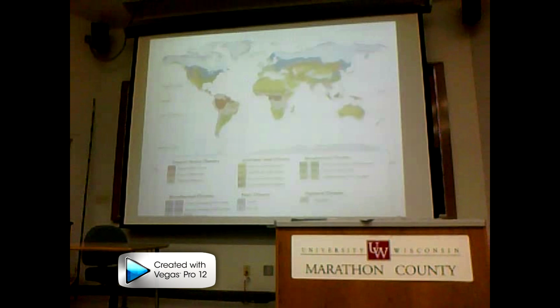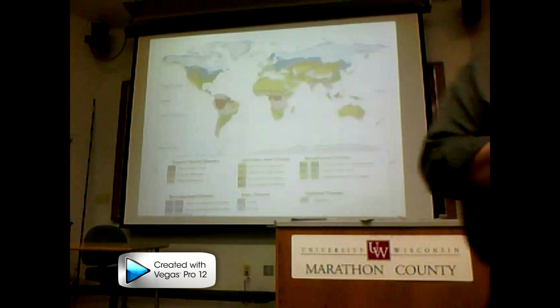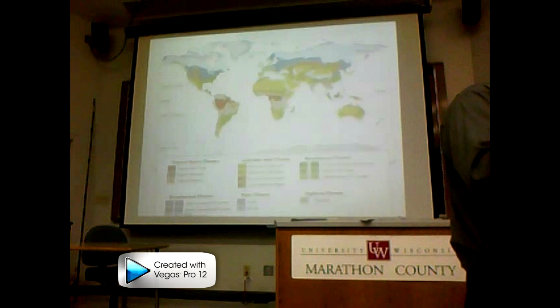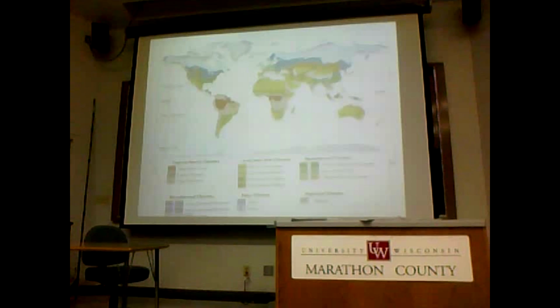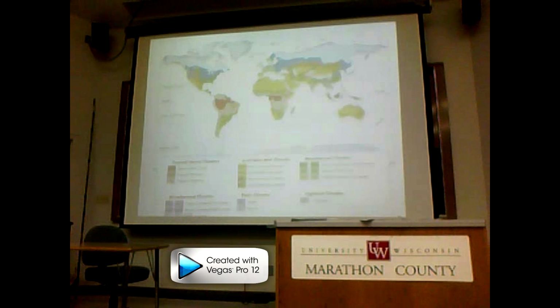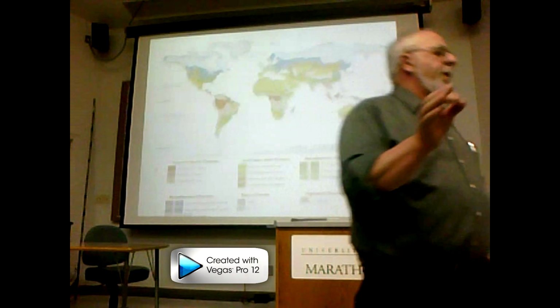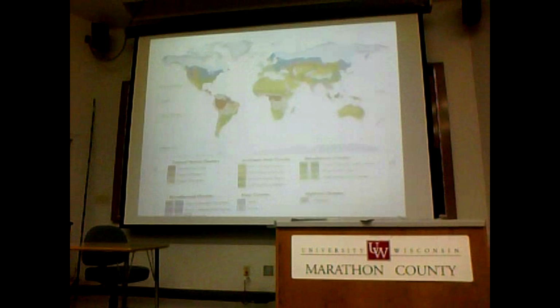However, temperature plays a part in this. If you have extremely low temps, then this would not be arid. So up in Iceland, any idea what kind of precip they have in Iceland? Very low, less than an inch and a half, 2 inches of precip in Iceland. But it's not considered semi-arid, because to be considered semi-arid and arid, evaporation must be greater than precipitation. So the evaporation from the surface must be greater than precipitation.